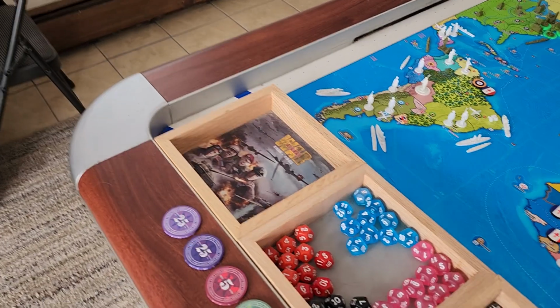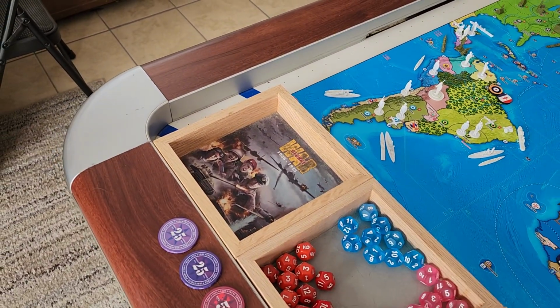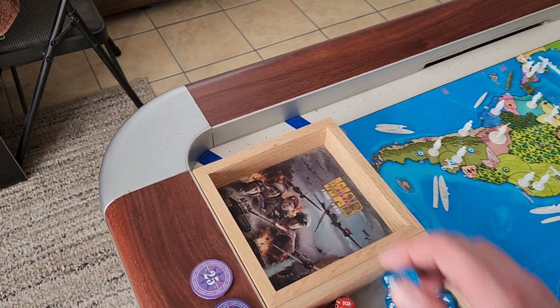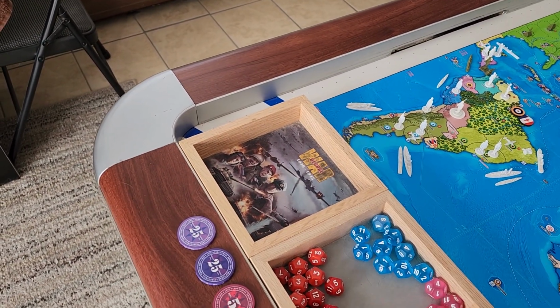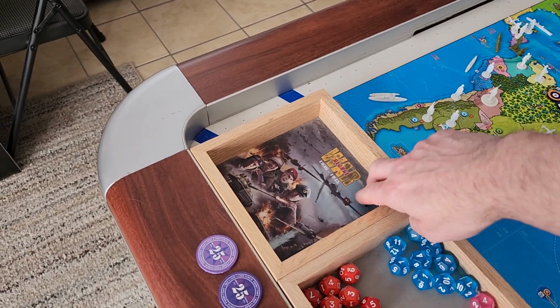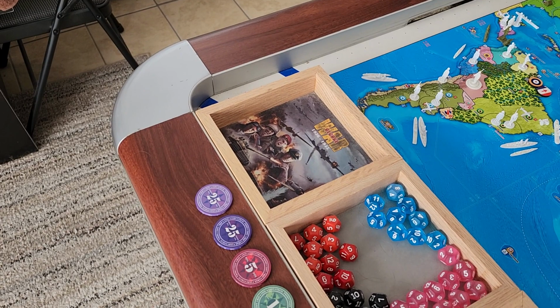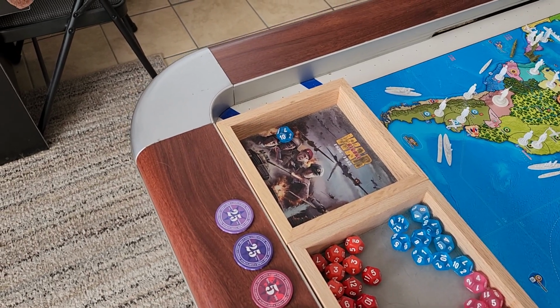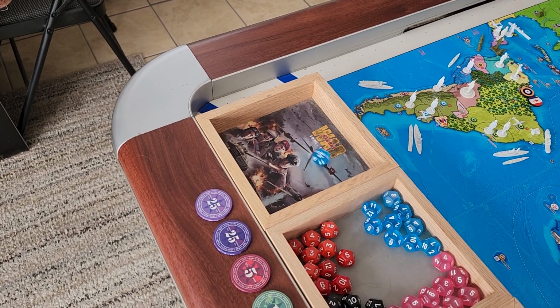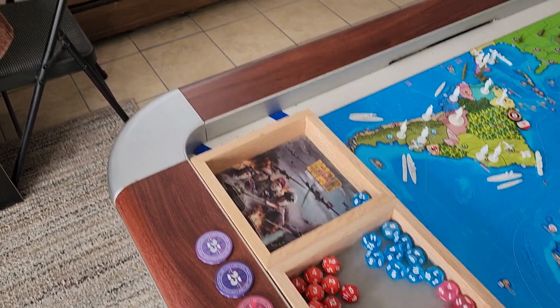So let's go ahead first with radar, 7 or higher, and a 12. We succeed there. Heavy armor, 8 or higher. A 9. We succeed there. Jet fighters, 8 or higher. Oh, that's the one I really wanted. And advanced subs, 8 or higher. 12. Well, we got 3 out of 4.